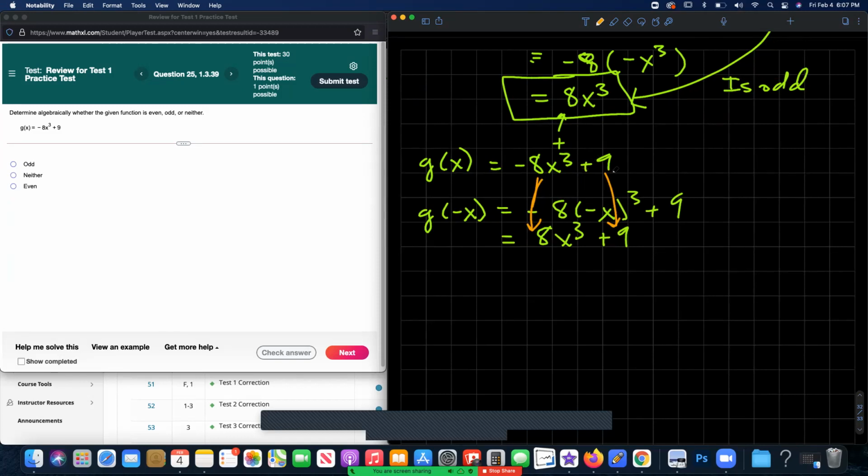Because for it to be odd, both sides have to change. For it to be even, it has to be the exact same as the original. And for neither, it just means that either both sides didn't change or you didn't end up with the exact same result as the beginning. Got it. Great question. Can you write me an example, Ted, just to make sure I got it right?